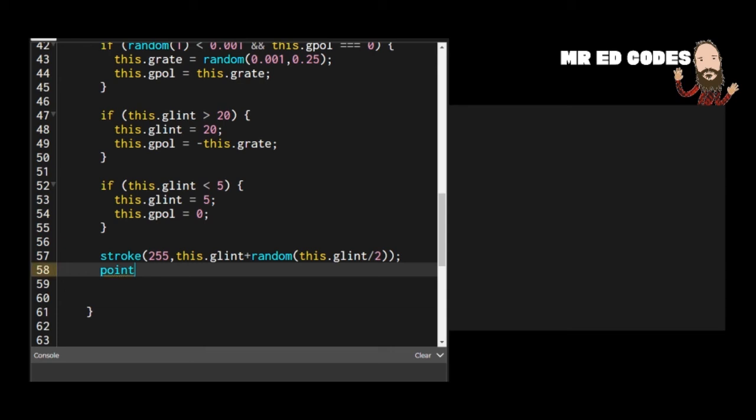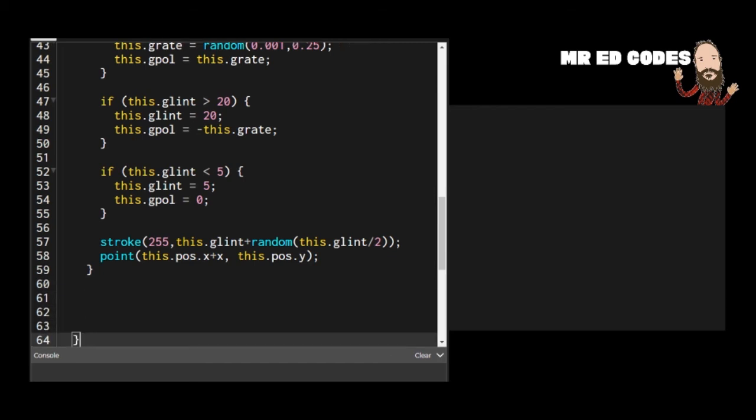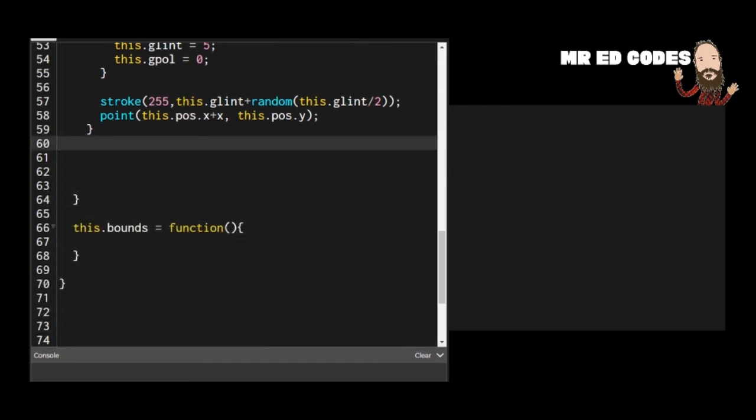Once I have my stroke weight, or my particle scale, and its stroke, or its appearance, how bright it is, then I can put in the point, use the x argument for our this.pause vector, and I want to add to it the local variable x. This is going to make it move, it's going to make it sway back and forth. Then I'm going to take the y argument from our this.pause vector and put that in there for the y argument of our point. And then that's all of that. So that's all of the update part of the function, I think.